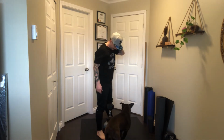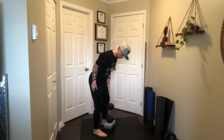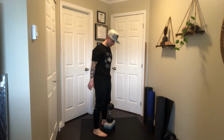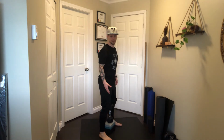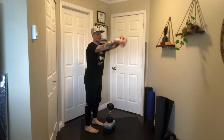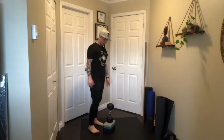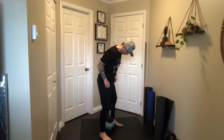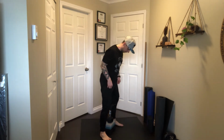So I like to teach the sumo deadlift right off the bat. Yes, we just did a lot of hinge work in a more conventional stance, but I find it's a little bit easier for people to grasp that hinge in a sumo position. Because a lot of times when we now go into a conventional, they don't have enough hip mobility and they can't get their hips into flexion enough. It becomes awkward and weird in here. So I've now switched all my clients to go into a sumo stance. And now it teaches them to get a little bit more lateral stabilizers going.